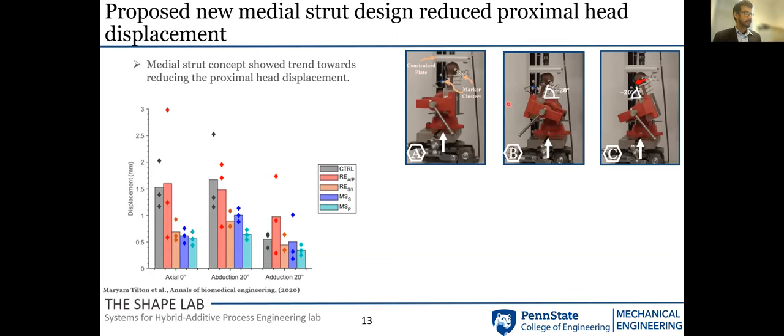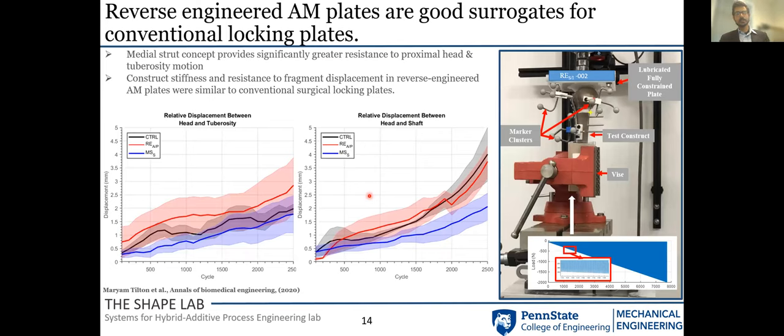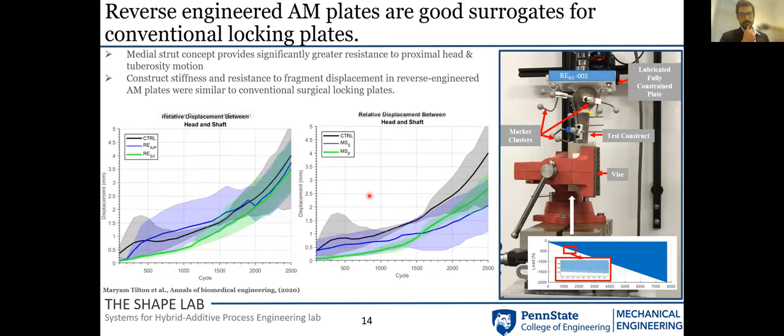And we looked at axial loading and abduction 20% and adduction 20%, and we consistently showed that, when compared to control, and displacement is bad, displacement over a million cycles is how much a fracture continues to grow, or how much it is not being stabilized. We showed that consistently, control versus reverse engineered versus the medial strut, which is what is additively manufactured, consistently outperformed across different groups. And again, we published a finite element analysis of this as well in the Annals of Biomedical Engineering. So the takeaway from this particular project is that additively manufactured patient-specific implants for fatigue applications in fracture fixation consistently outperform what is currently out there in the market. That is a big takeaway, and we have had several publications on this particular topic as well.